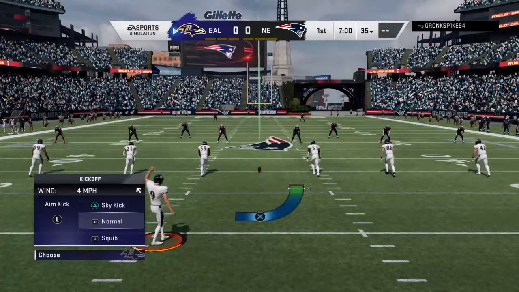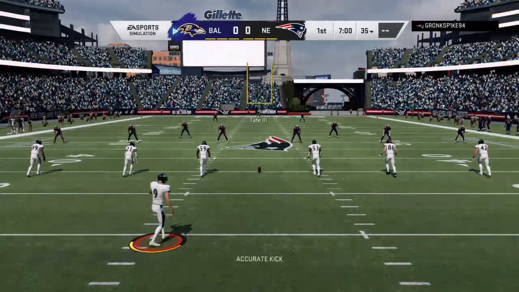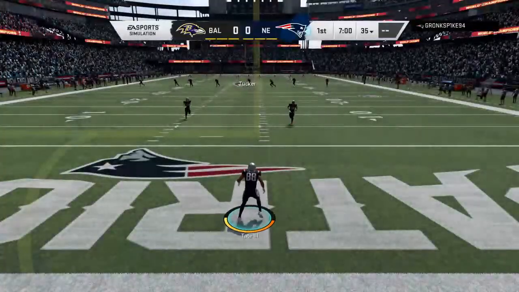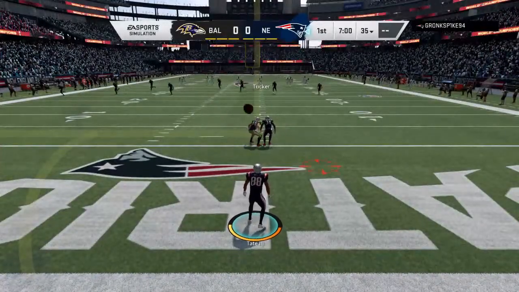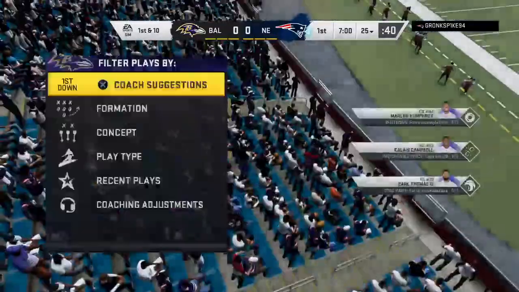These folks are fired up as their guys are ready to do battle between the Baltimore Ravens and the New England Patriots. The shadow's starting to get a bit longer. Week 10 of the NFL season is here, and we're underway on EA Sports. Let's go. Let's do this.